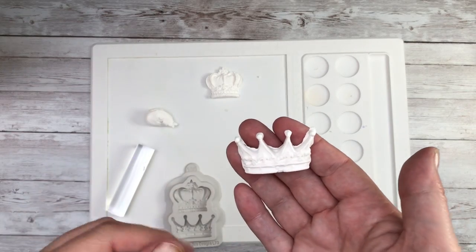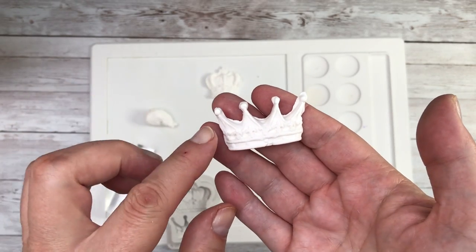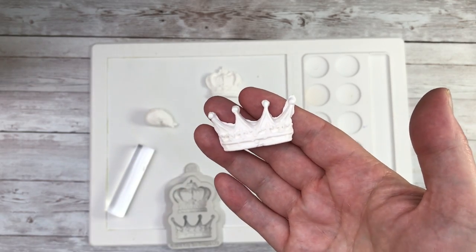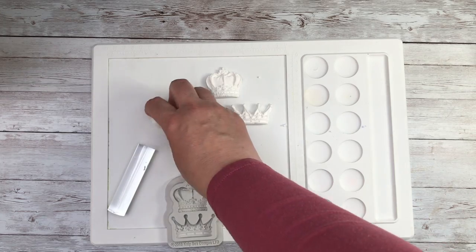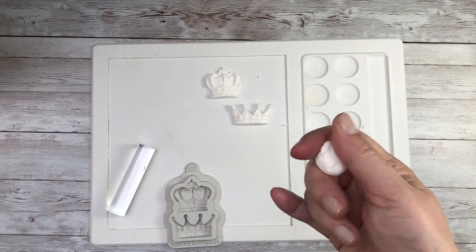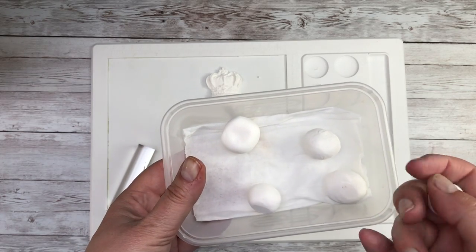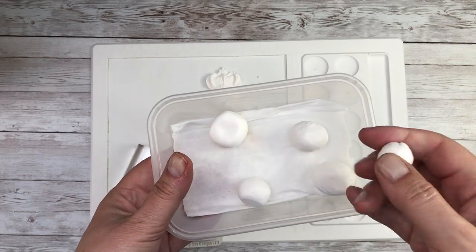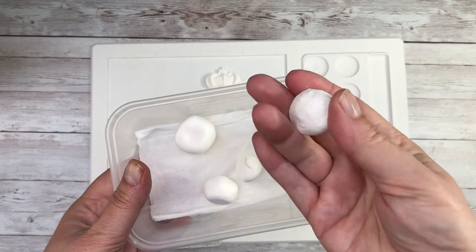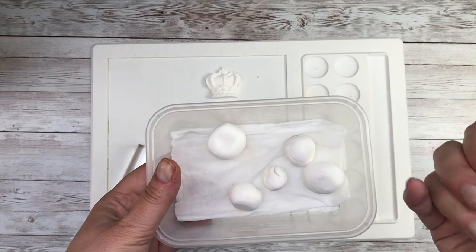The sides here need a little bit of tidying up, and I found you can do that with a Stanley knife or with a pair of scissors. The next stage is to leave these to dry thoroughly — I left these to dry overnight. Then I would put the remaining clay in my box to work with off camera. Don't take out more than you need — if you're only going to make a couple of crowns, only take out a small amount to keep the life of the clay as long as possible.